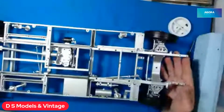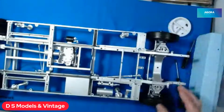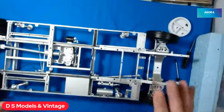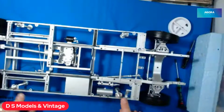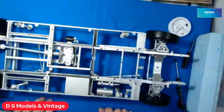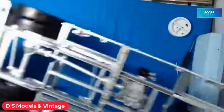Right, so that's the front end of the chassis done, and the steering arms in and everything, and suspension sorted, and the wheels are on. So now I can adjust off stream. I can adjust these to where I want them. I can saw these off to the correct height, so they're not in the way of the floor, and I can do that off stream. So what did I say we were going to do next? Yes, that's right, we were going to do the next issue. We were going to do the radiator.